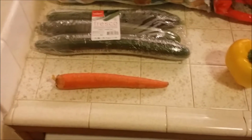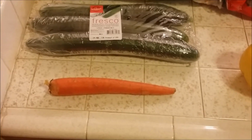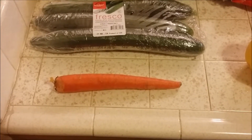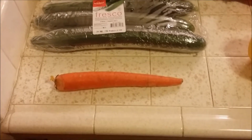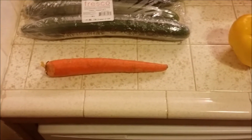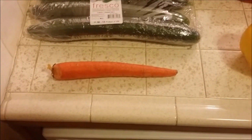Next we've got carrots. Carrots I give them kind of rarely. Carrots have a lot of sugar in them, so too much of them can lead to diabetes in your pig. I try and rotate those out with the kale though. Again, with 9 pigs, usually 2 carrots is enough. I'll break them into thirds or fourths and just put the little pieces in there so that they all have a piece to go run home with.